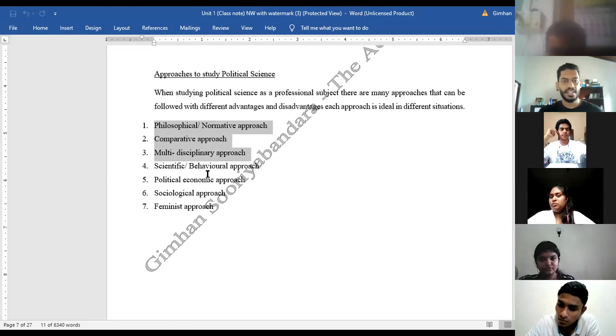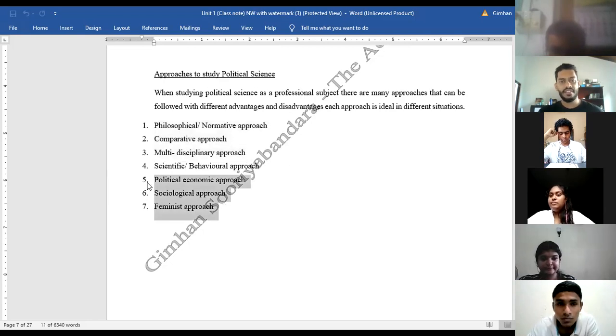Pre-behavioral, because you can see the fourth one is the behavioral approach, and these three existed before behavioralism came. So these are like the ancient ones that we've been having since the Greek era, right? Then these are post-behavioral. Actually, some of them were founded even before behavioralism came, but these actually came to the spotlight after behavioralism took a backlash. So we consider these ones to be post-behavioralist.